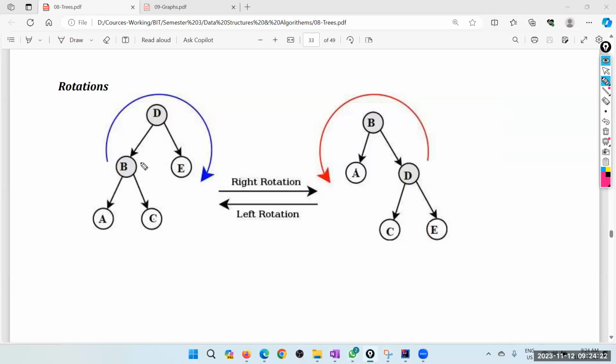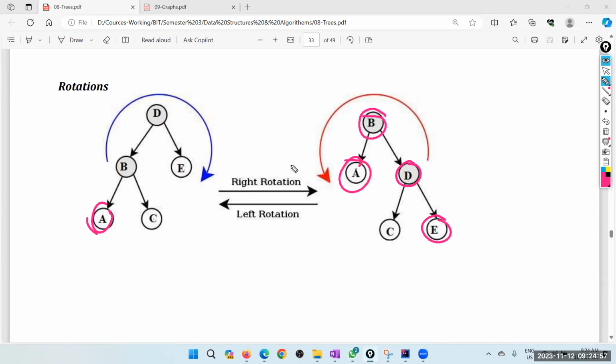Okay. So this is how you do a right rotation. To rotate to the right-hand side, or clockwise, this is how you do it. Your B will come here. You can see B has come here. Then D goes down, and when D goes down, E also goes down with it. So B came here, and with B, A also came, because when B came here, A also comes with it.